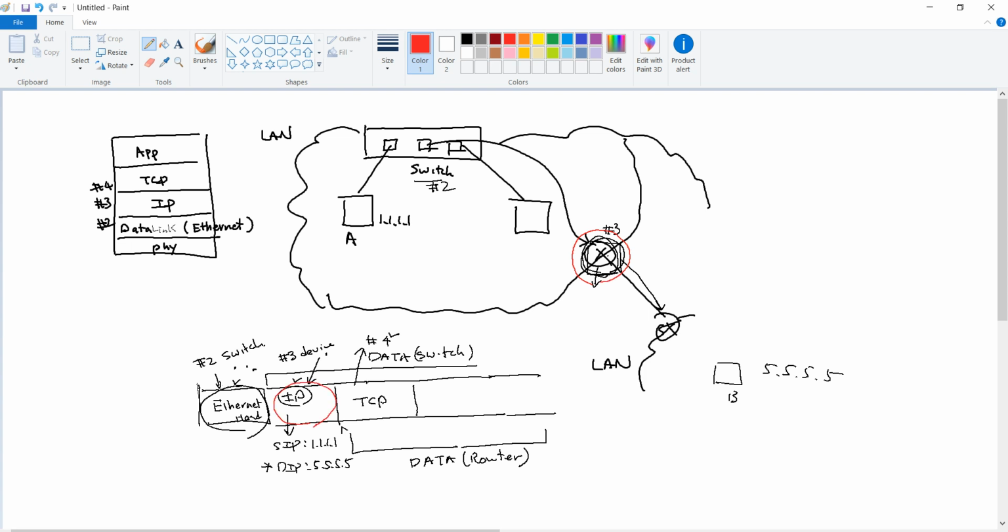So as you can see, both routers receive the packets, and they only look at the IP header, not the TCP header. Okay. So when first machine A creates the message, this is like a workstation, right?